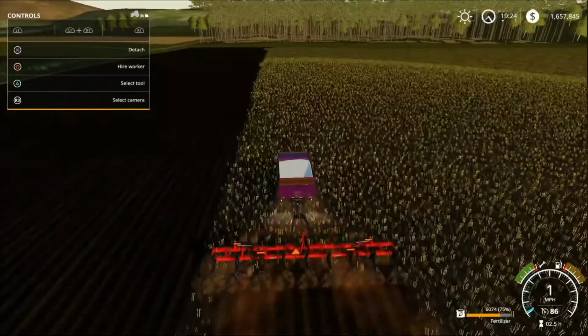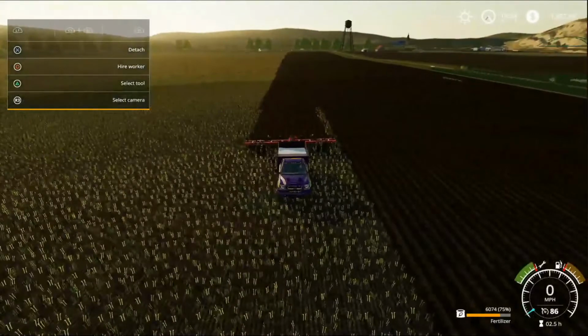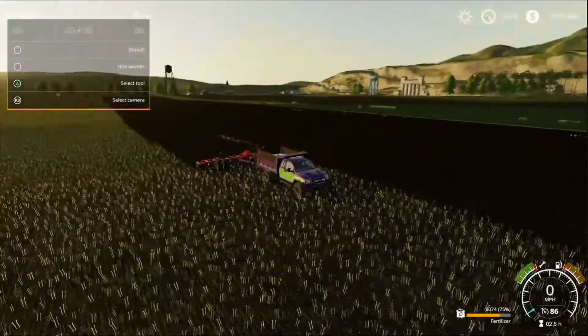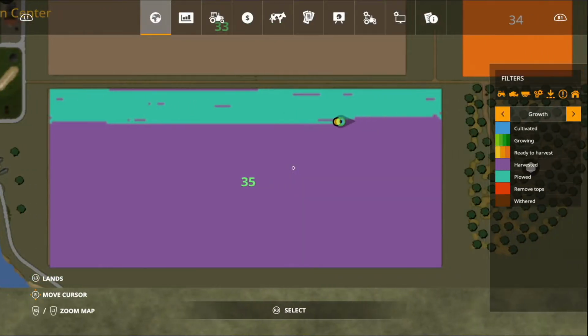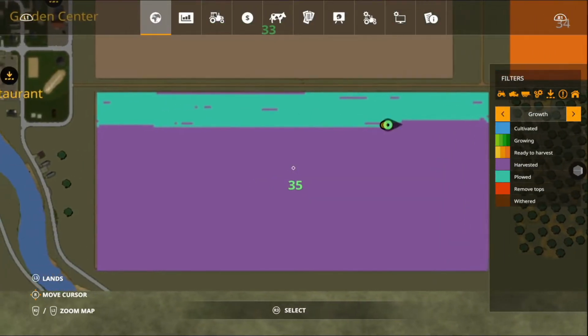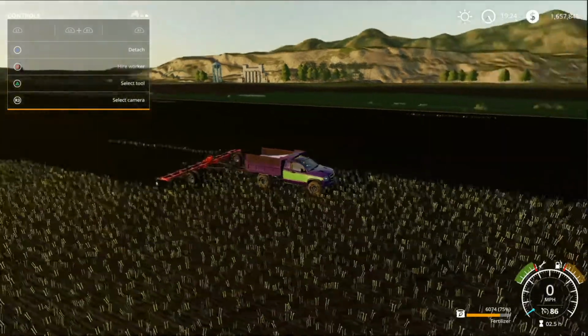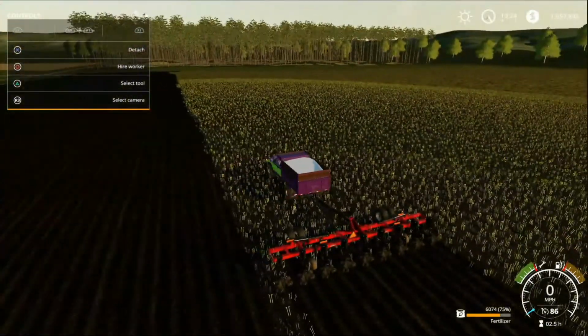Well, I didn't get it done. But, still, you see, it was going pretty good. You see here, so it probably would have taken like 20 minutes. But still, it's a lot faster than you would have done it with a 6 mile an hour plow.